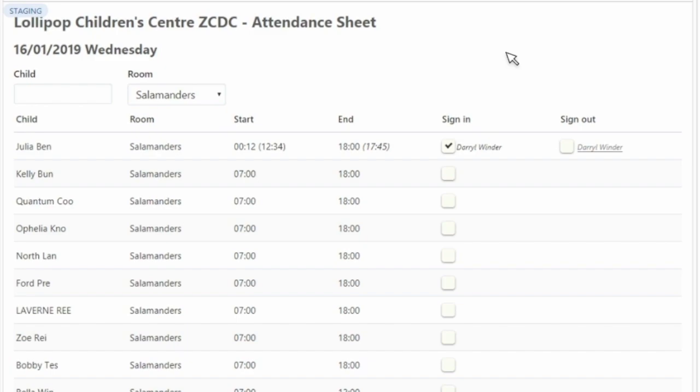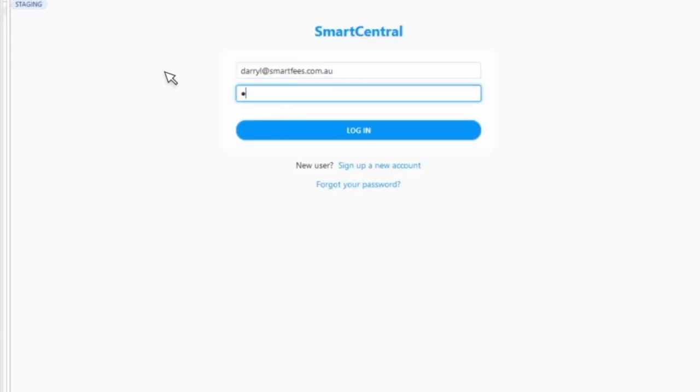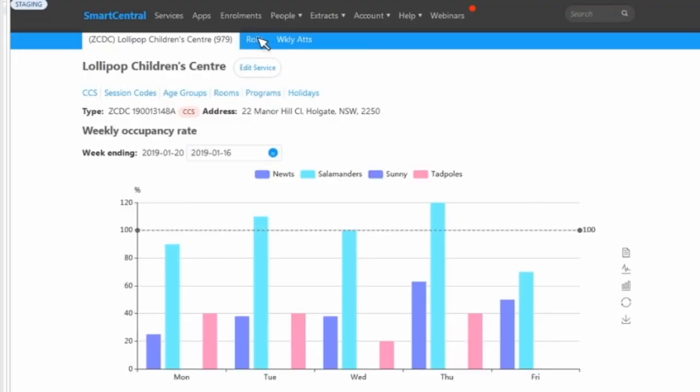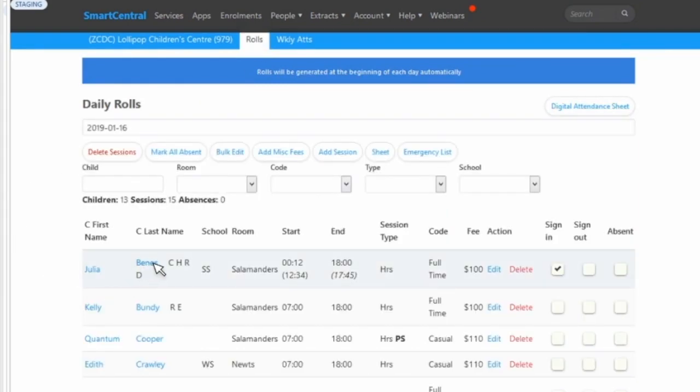There's one extra tip I want to show you. I'm going to bring up another browser to do this. So here's Julia, who is a child on the roll today.